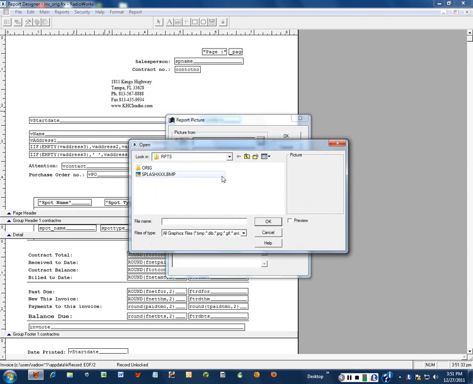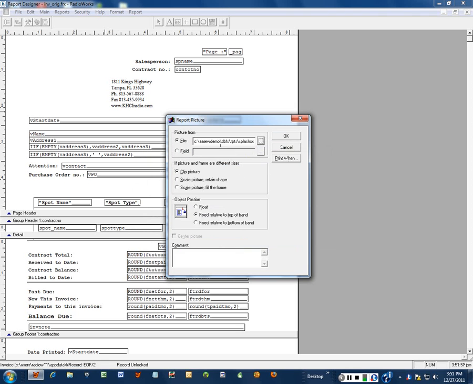Now it opens up the RPTS folder in your RW folder, and I've already put in this logo. It's a BMP, and it will use various kinds like GIF or JPEG, those kinds of pretty typical files. So I select that, then I click OK.